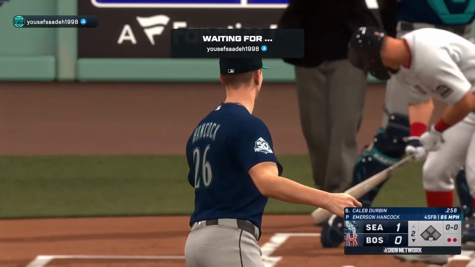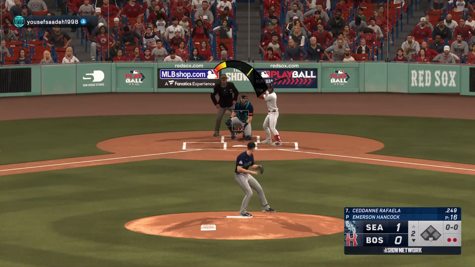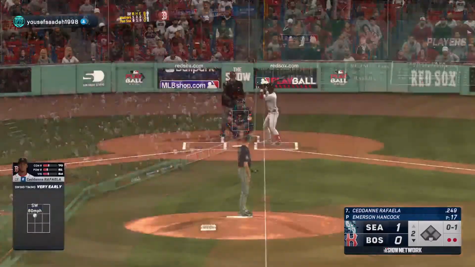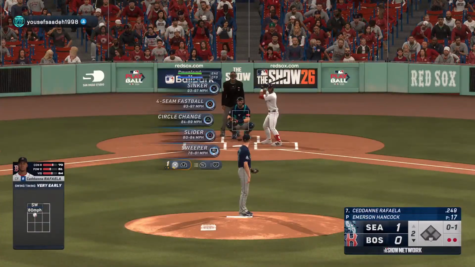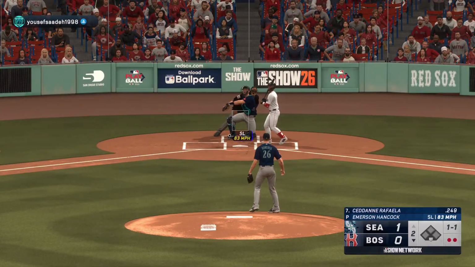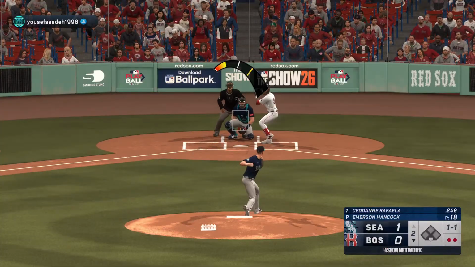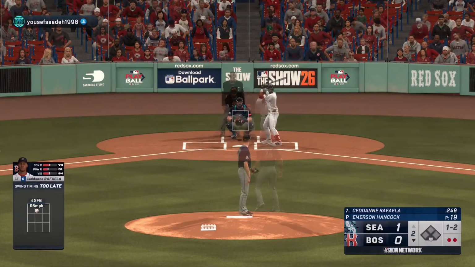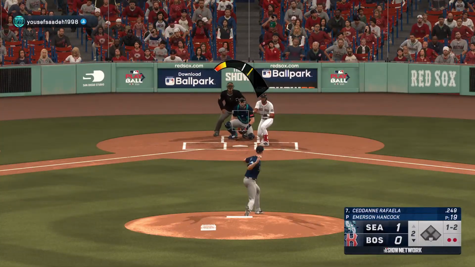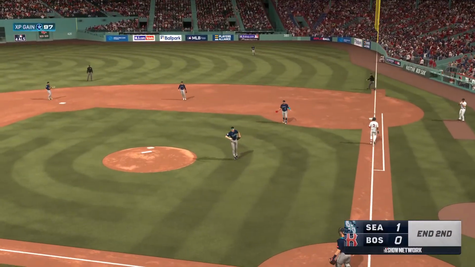Strike 3, and that's 2 in a row. Ceddanne Rafaela up next for the Red Sox. That one hammered, but pulled foul. 2 down, nobody on. 1-1. Swing and a miss, and that's strike 2. Bunts it in the air. And that's the inning.